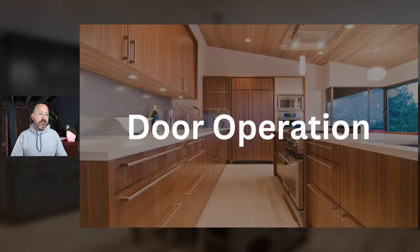For instance, corner base cabinets, 90 degree corner, if it's hinged to the right and it's hitting an appliance, that's not the best thing. That should be opening away from the appliance. Or if you're standing at your range and you have two wall cabinets, the best use is that they open out so that you're not looking around them and the door's not opening into your head. That's not always possible, depending on if it's a two-door cabinet. But those are the things that you need to think about and often get missed in a kitchen design experience. That's the best word I have. All right, door operation. Okay, let's go to this next one.